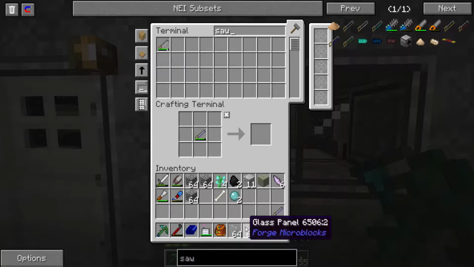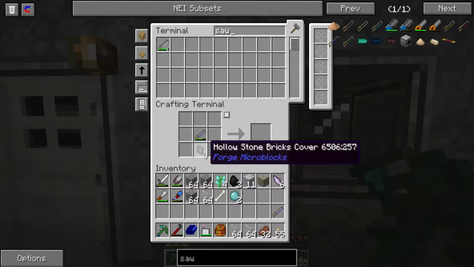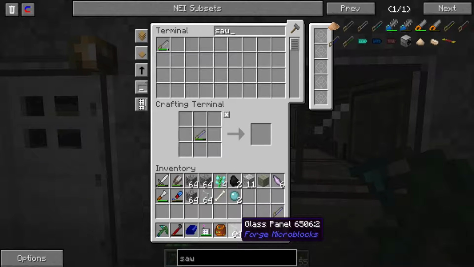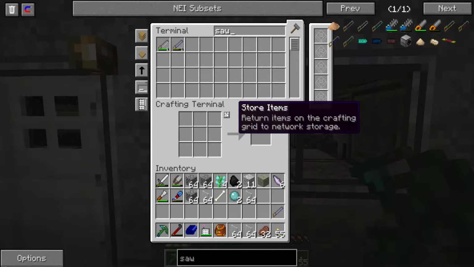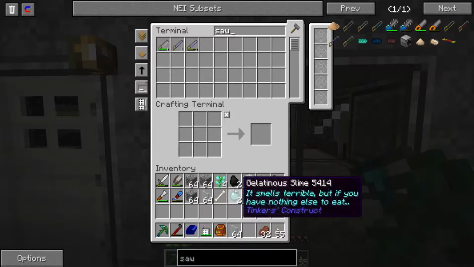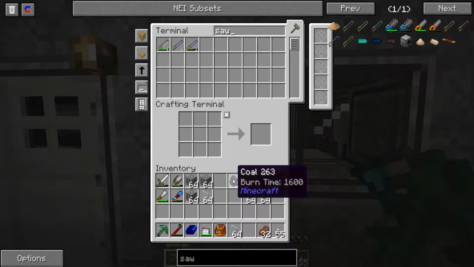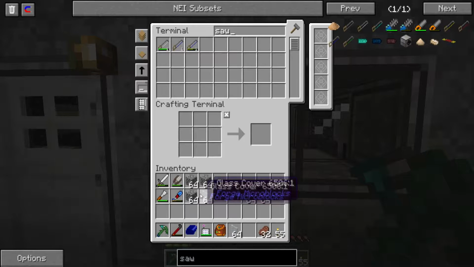Now I believe there is a third version of this. Yes, glass cover. And we'll make what the hell's that? Hollow stone brick. Go away. Glass panel. And we'll make some more of that. We'll then put them away. We'll put this saw away. We'll put that up there for now. We'll throw these in because I don't need them. Like so. I've got my chisel on me in case I need that.